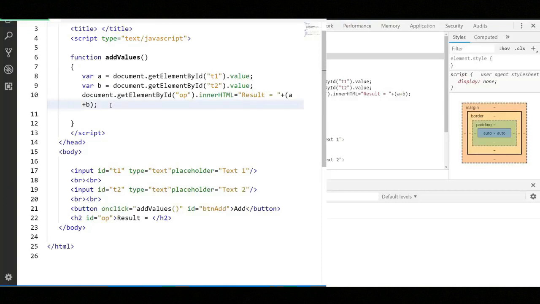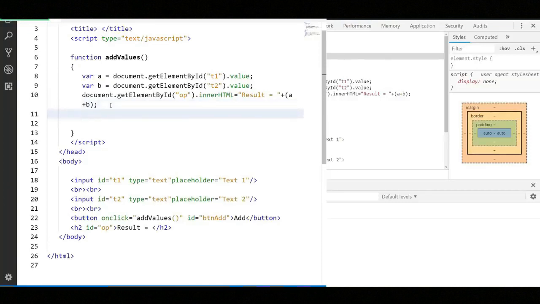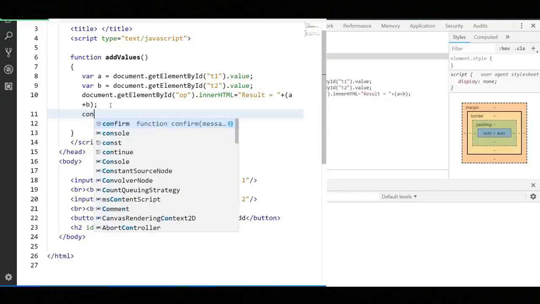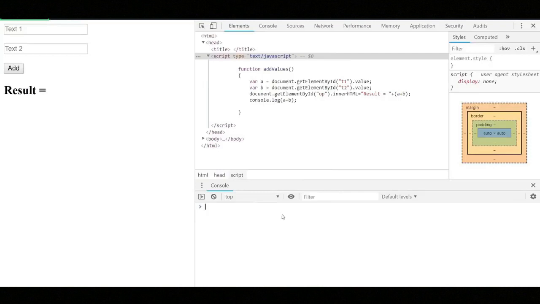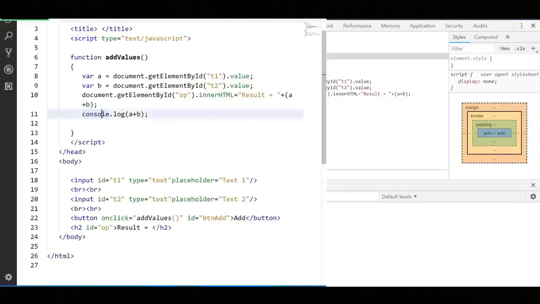Okay. So instead of this, if I just wanted to see the output on the console, we have a function which comes with console.log, and then you can do a plus b over here, and now the output will be seen on the console. So this console is a DOM object which gives us access to this entire console on the website. And since JavaScript is an object-oriented programming language, this console is basically an object which can access this entire console on the web development tools.